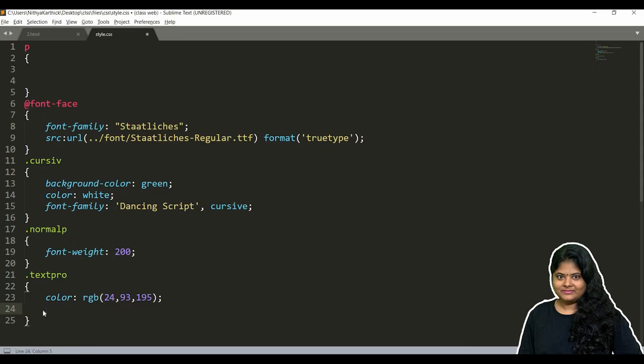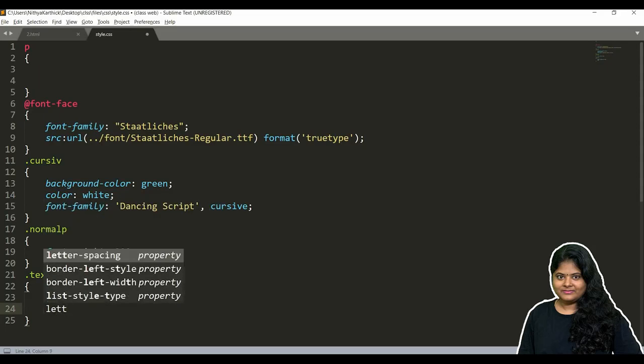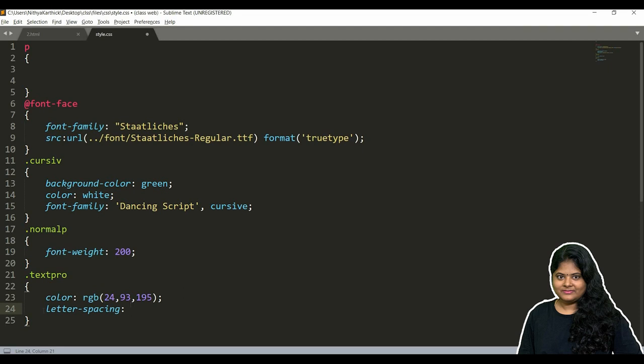I am removing this line height. Instead of this line height, I am going to use letter spacing. Letter spacing means the gap between one letter and another letter. For this also you can go with a point value, like I am giving 25 points, right?